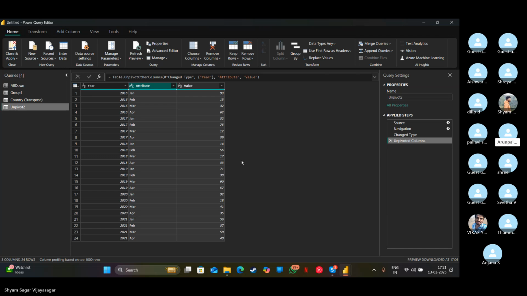This time we selected January, February, March, April and said unpivot these columns. Both are one and the same way, only here more selections are needed. Earlier I did only one selection and said unpivot other columns. So you can do it accordingly. Both ways will have the same output, but the selection should be properly done.